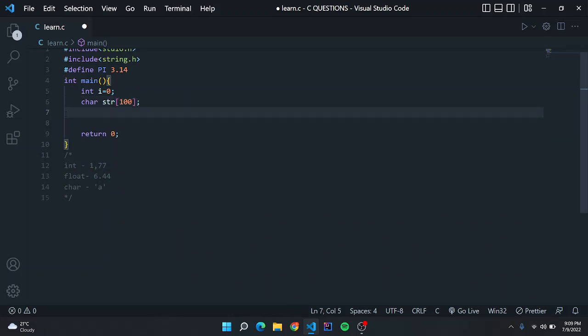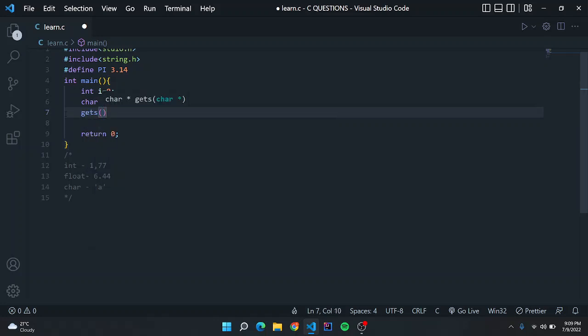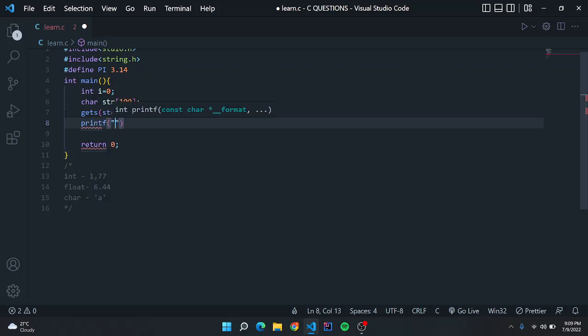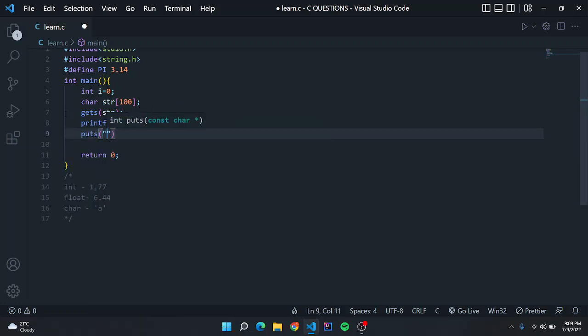Due to that reason, we use a separate function known as gets. gets is similar to scanf, which we use to take input. So with gets, we just specify the array name. To print it, if I do printf percentage s str, I will show you the difference here. Another way of printing is puts. puts will print it as well, but in a different way.